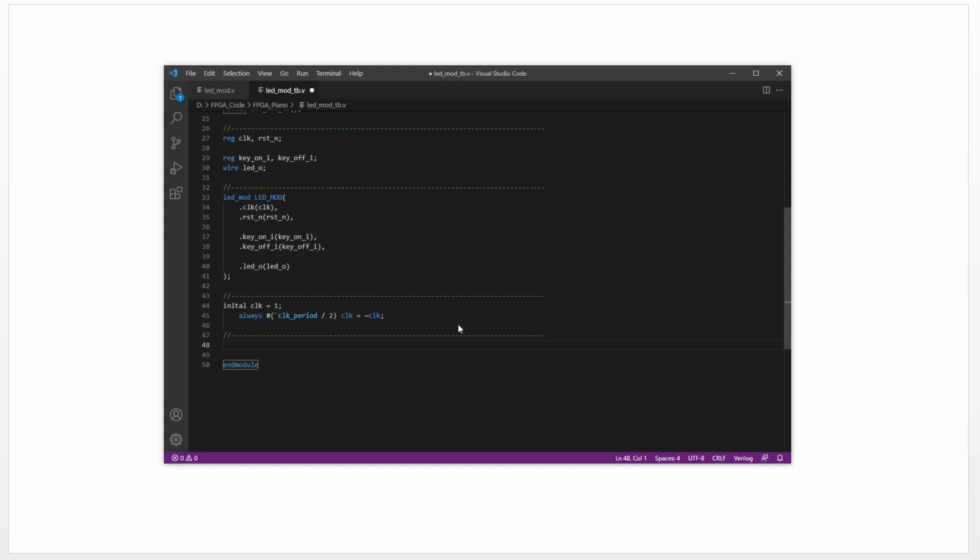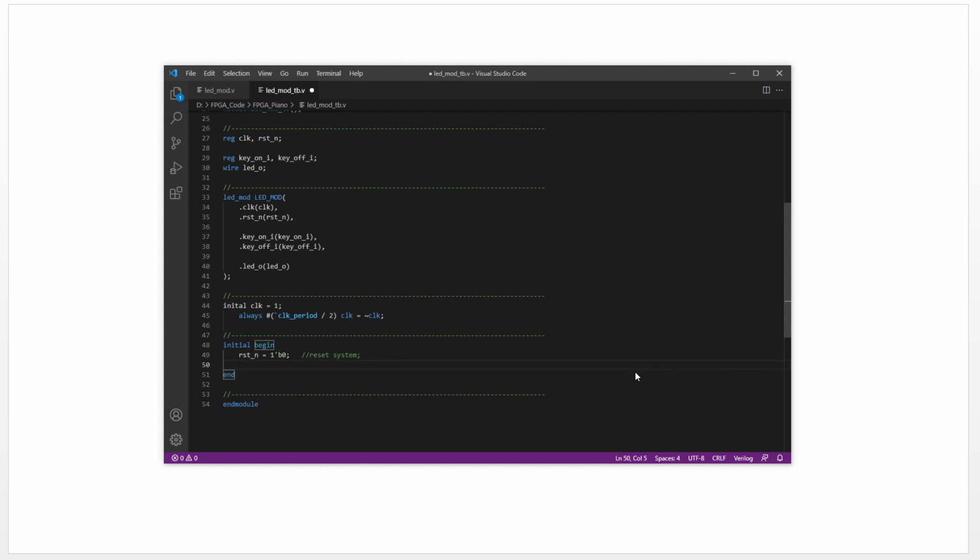So next we need to create the test flow. So how do we test it? We use initial begin. And the first thing is we reset the system. How do we reset the system? We make the reset n as 1 bit 0, because it's a low level reset. So when we make this value 0, it will reset the system.